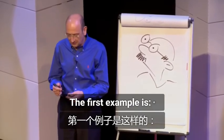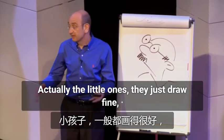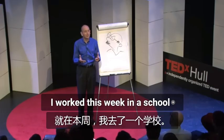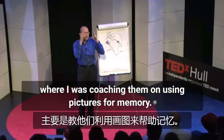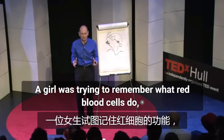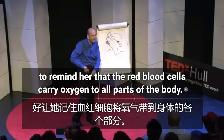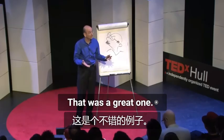The first example is I've worked a lot with children and students in schools. And actually, the little ones, they just draw fine. But when they get to about 15 or 16, most of them think they can't draw. But I've worked with them. I worked this week in a school where I was coaching them on using pictures for memory. And a girl was trying to remember what red blood cells do. And she drew this little picture of a red blood cell carrying a handbag with O2 on it to remind her that the red blood cells carry oxygen to all parts of the body. That was a great one.